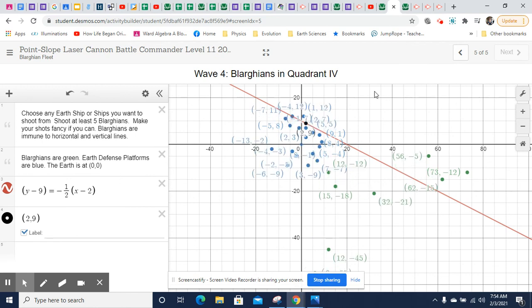But you do want to use the point slope form. Avoid using other forms for this one because the point slope form is the point of this. I didn't even mean that pun. But the point slope form is the intention of this, to build your skill and confidence with the point slope form as a tool.